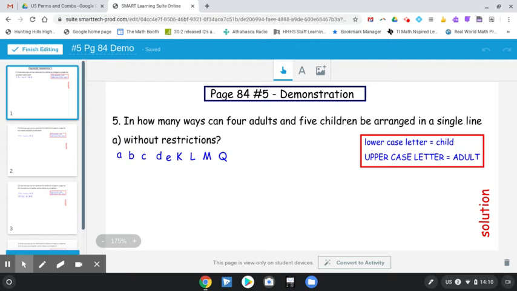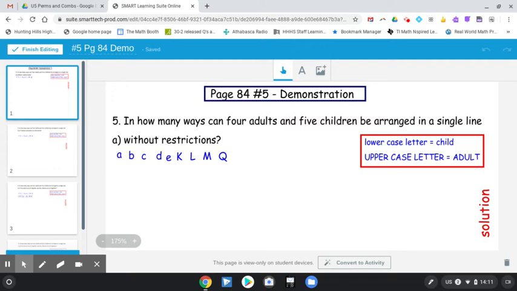So you might be wondering, why are we spending extra time with this number 5? I'm sure when you did your assignment yesterday, you realized 5 can be a little tricky. It will make more sense if we draw the pictures of arranging these people, or the photo, I guess I should say. I also think that if we go through this one, it gives you a pretty good idea of what is going on in lesson 3.